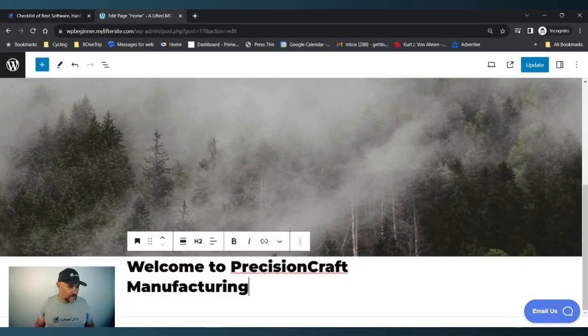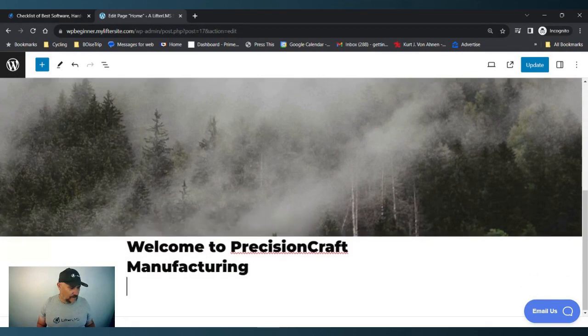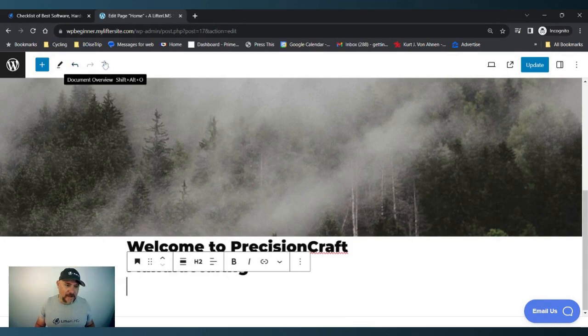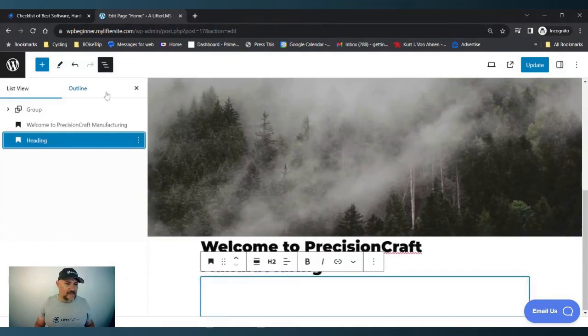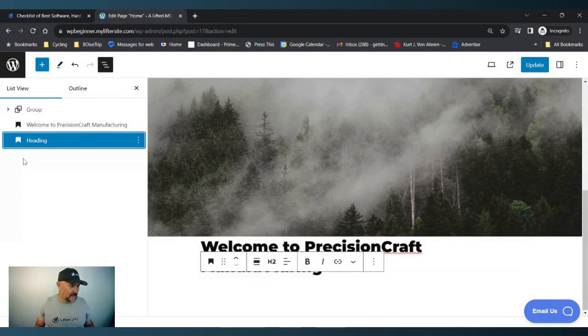If I page down and I go add again, we're going to see that I can add more to that block, or I can actually go up here to the upper left and click on this. They call it a document overview. Some people call it the hamburger menu. You might see that. But if we click on that, this gives us a visual representation of where these things are.